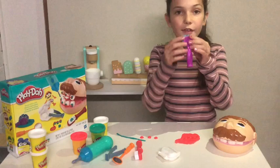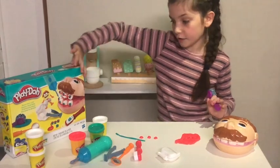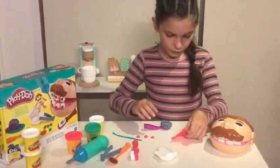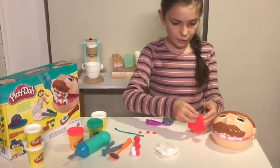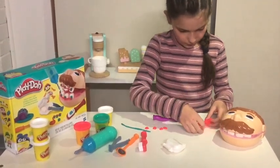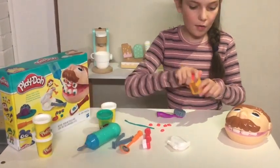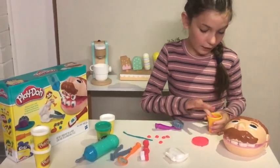Practice is perfect. There's like a, whatchamacallit, a leaf on the back of the braces tool, which I think is awesome because it's like when you get food stuck in your tooth, you stick it into the teeth, which is very, very cool. So when you've rolled it out, you just simply push it through. Don't break it. There, and then our second one. Don't break it. There. So I've got my 5 braces. I'll put this in a little red container. I love Play-Doh. So soft and I love the smell.